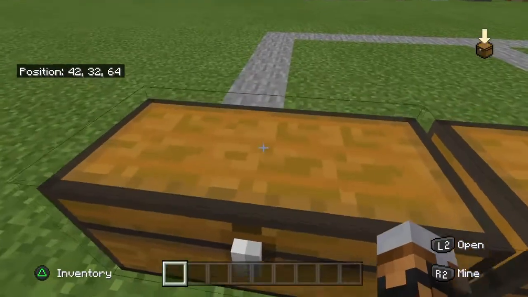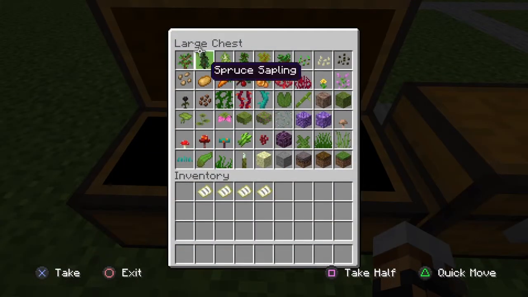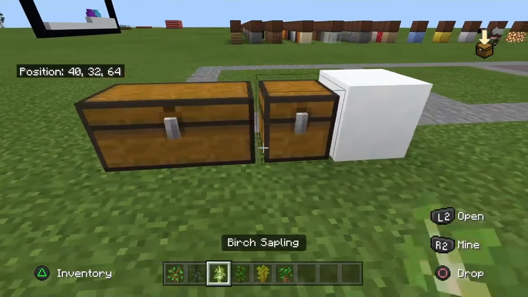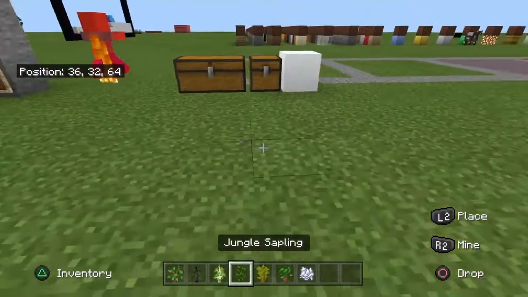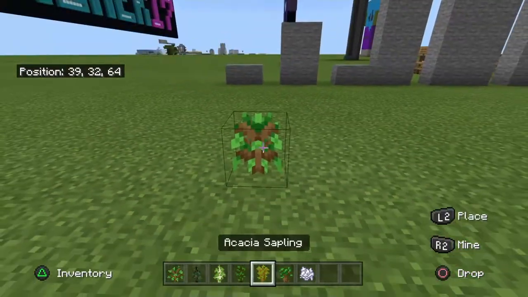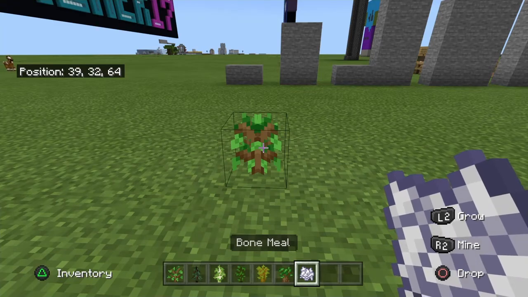So, what do we got inside our chest of goodies? We got ourselves the typical trees. Now then, of course, the trees are just the same as they always have been. You have how exactly you grow them and harvest them. I need space. I think I have space here. That, of course, being oak trees. Oak trees.